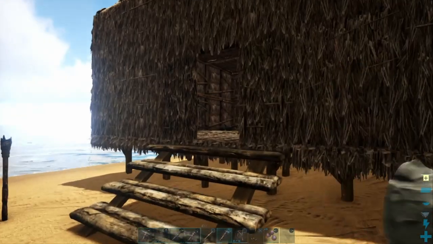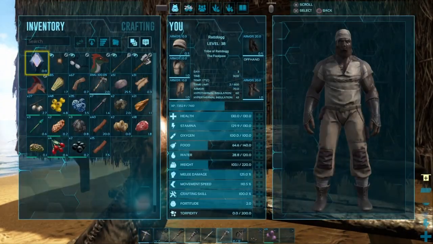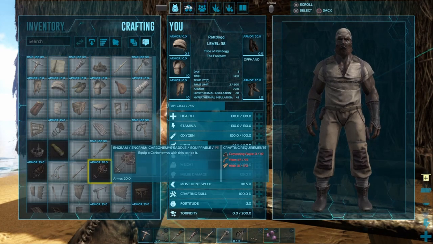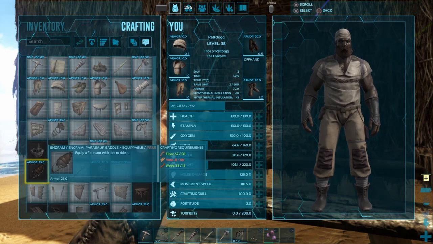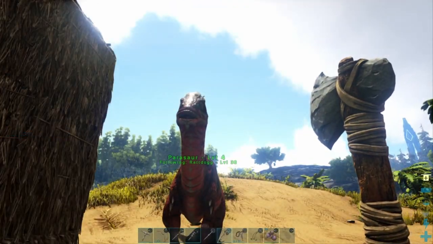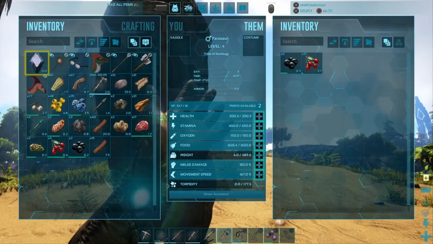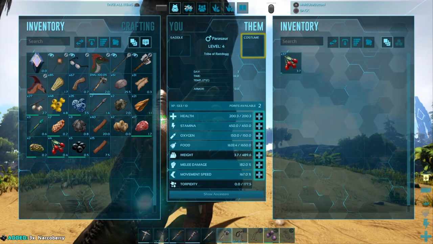Can I make a saddle for you? Have I learned that yet? What is this one? No. Parasaur saddle. I just need some more hide. Wanna go get... What do you got in you? Do you have anything? I don't think you ate anybody, but you just got some berries. You probably don't need those anymore.